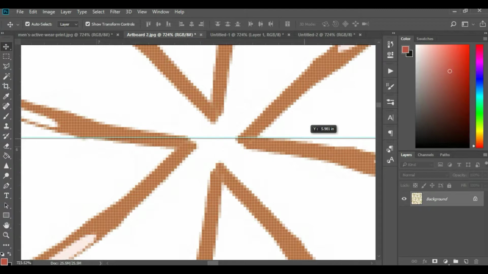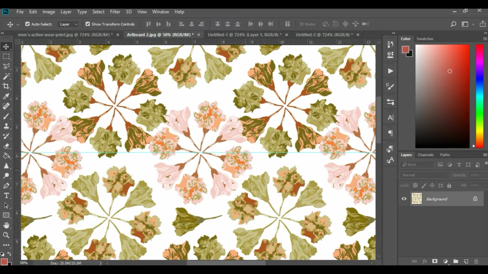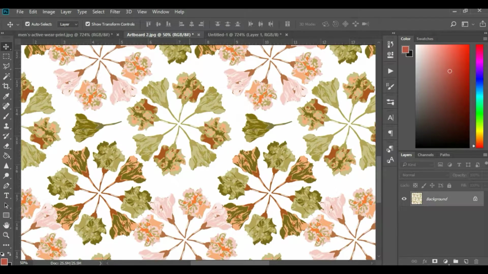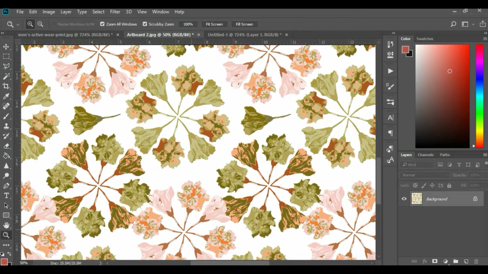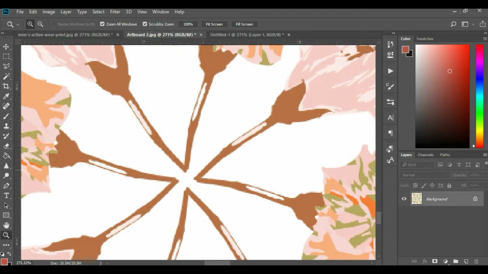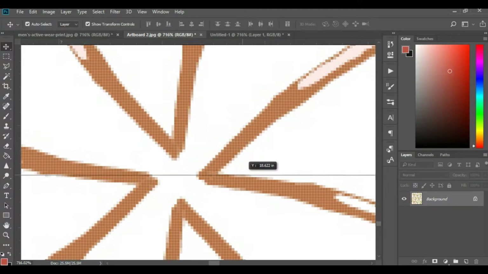I'm trying to make sure it's exactly on the line. There you go. So now that I've placed this guideline right here, I have to place it exactly at the same location for the flower that is exactly vertically to this flower bunch right here. Okay, the second flower, this motif is a pretty big motif. Okay, I'm going to go ahead and zoom in one more time, because I have to find the exact same spot I put the guide so that I can remember that line right here. So this is where I'm going to put my guide one more time.